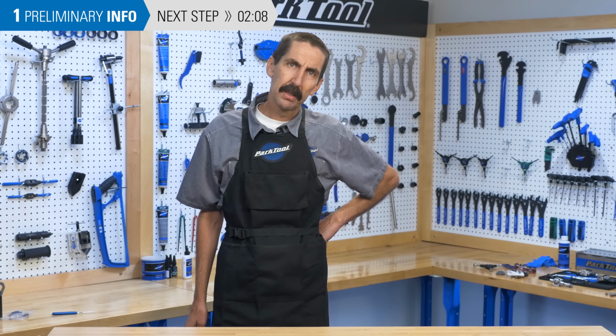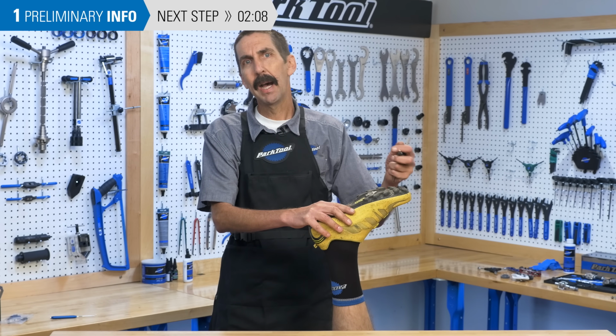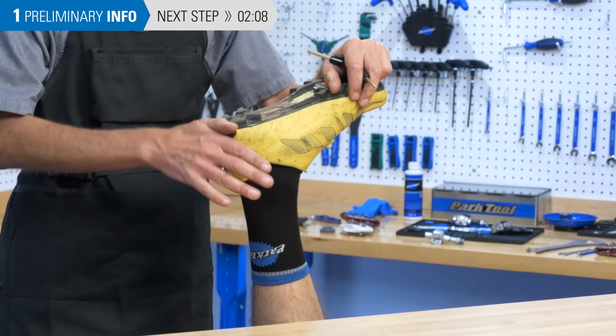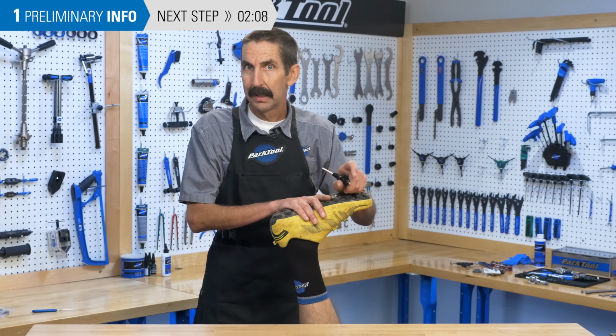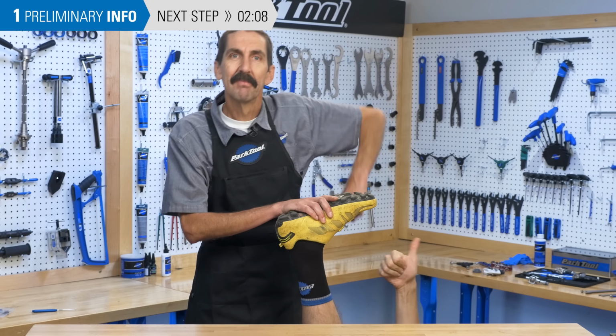Before we get into the pedals, let's talk about where the drivetrain really begins. It's at the shoe. The shoe is where your body meets the bike. Now your Park Tool socks, we could exclude them, but the shoe and the pedal should be considered a unit. We could do a whole video on this. We won't get into that, but at least make sure those cleat bolts are tight. Good.